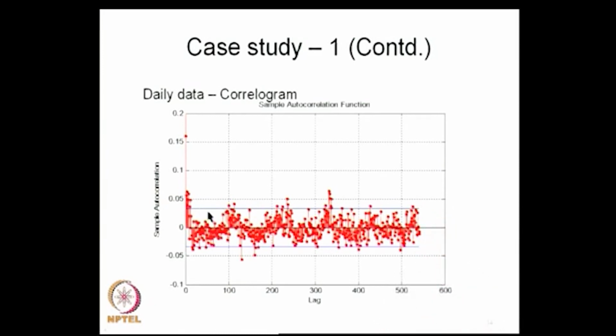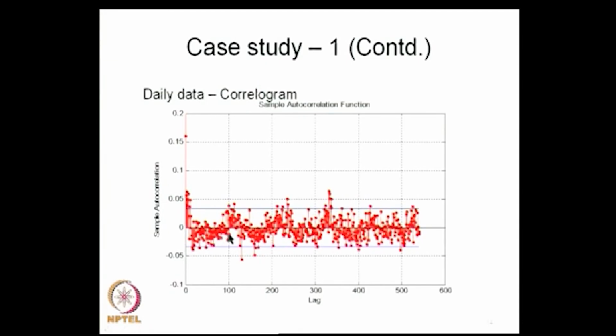Now, when I plot the correlogram, as you can see, these are the 95% significance bands here. Most of the correlations, with respect to most of the lags, are within the significance bands, indicating that they are insignificant. There are hardly a few initial lag correlations that are significant, and there may be some which are significant at perhaps regular intervals. We will have to check this with the spectral analysis.